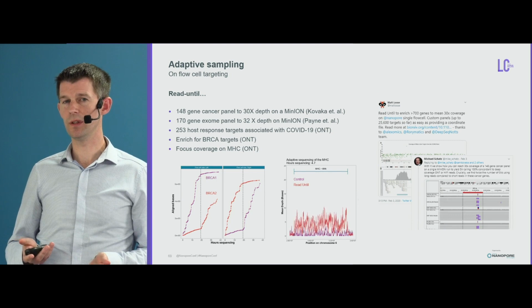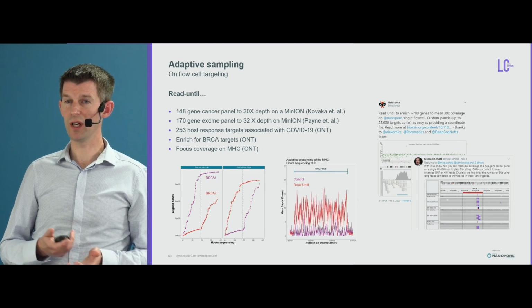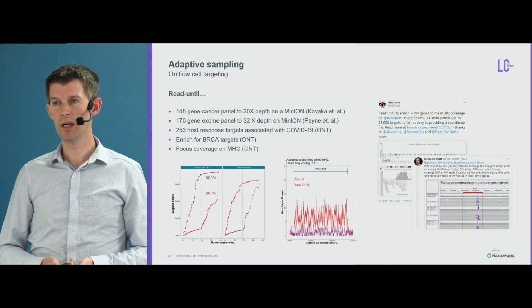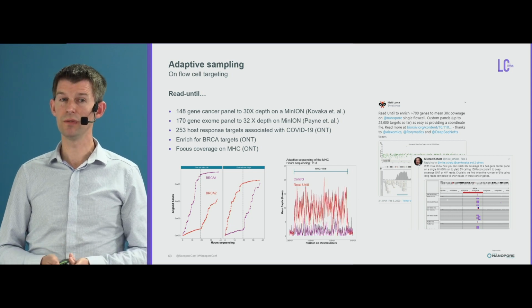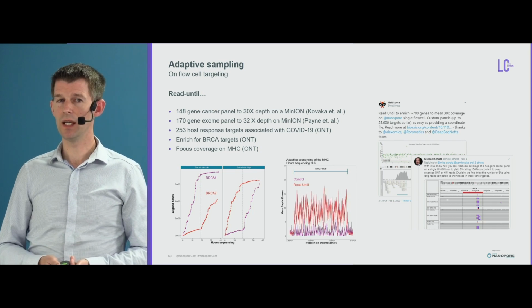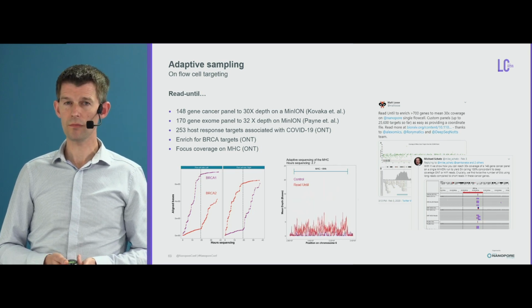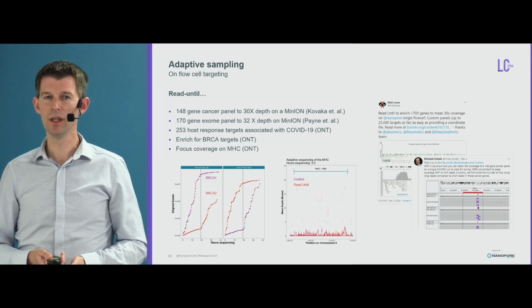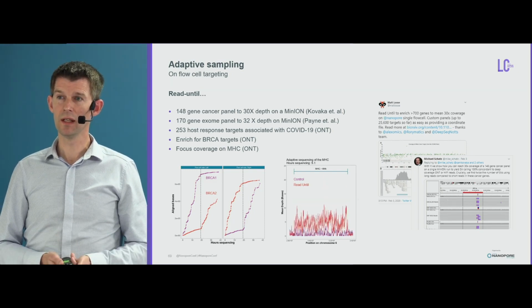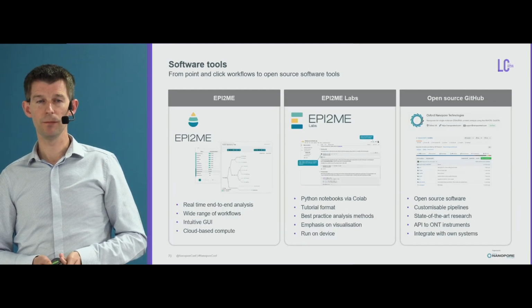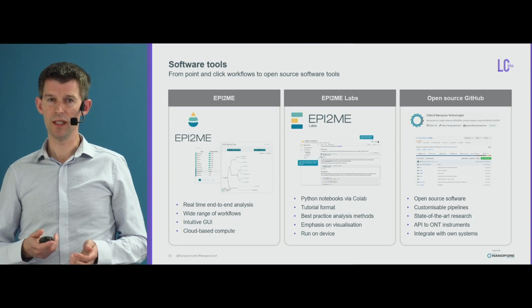I said you've been able to do this for a while, and there's been some great work from the community, in particular Matt Loose's group and Mike Schatz's group, with two different tool sets for doing read until, and they've done cancer panels and exome panels respectively. And our apps team have also been doing some interesting examples using Matt's toolkit. But you can do this right now if you can't wait, but you do have to get your hands a little bit dirty.